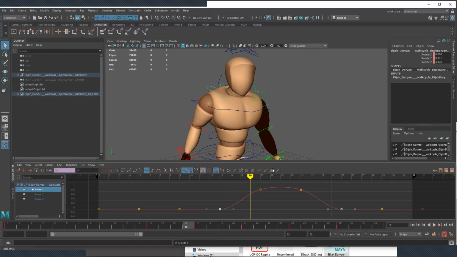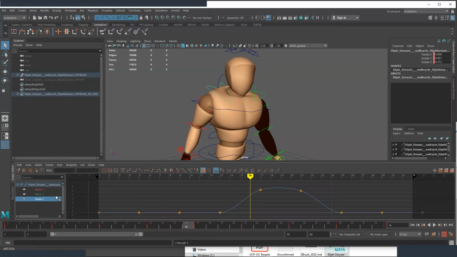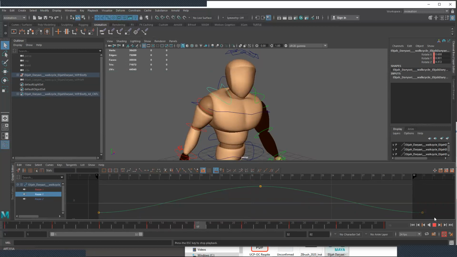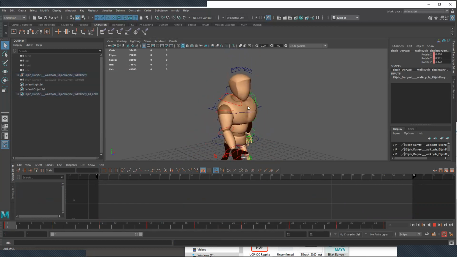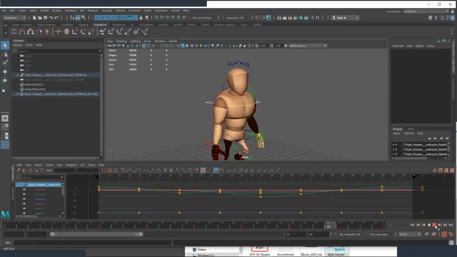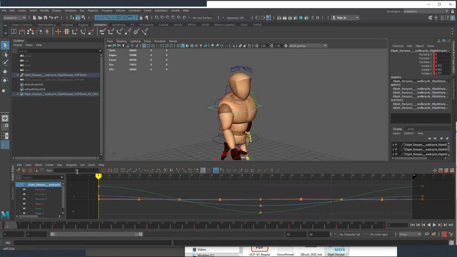Okay, and this is more of a flowing action up here. So this is only happening from 13 to 25. It probably really needs to happen all the way across the 33 frames from here. Oh, okay. Like what I did, like this. Oh, okay. Yeah. Right. And then stop this here.